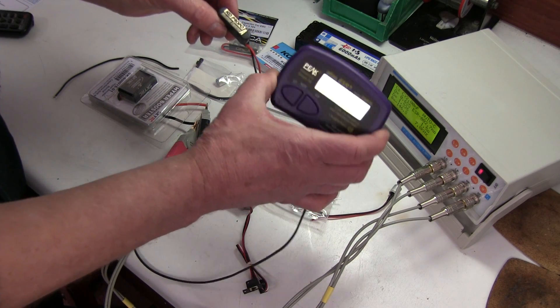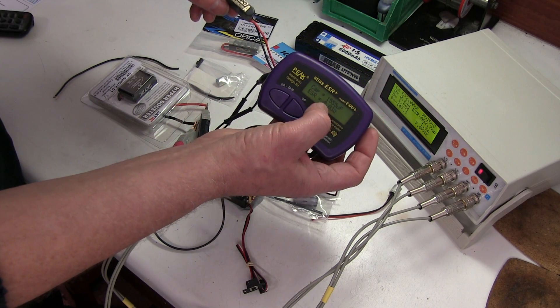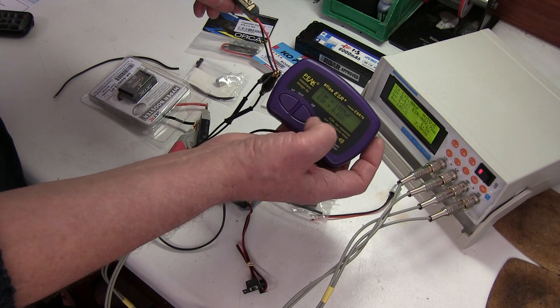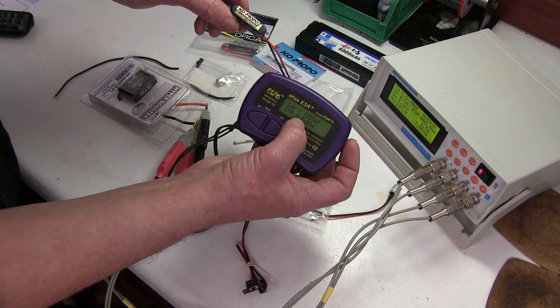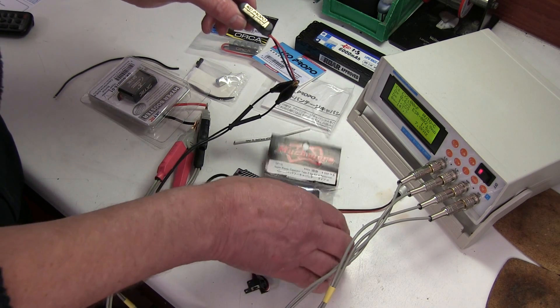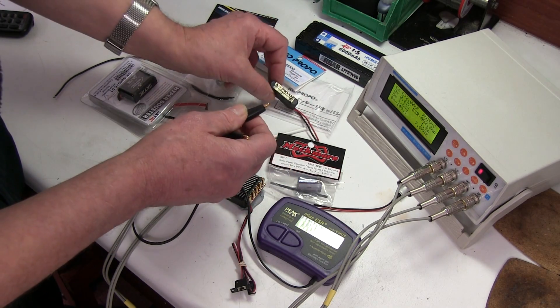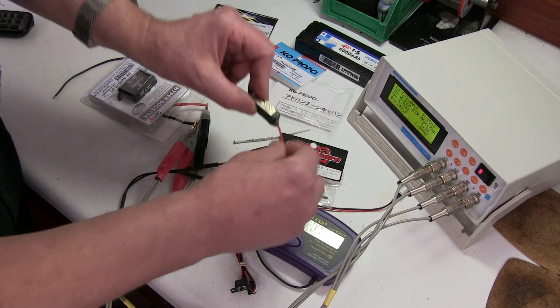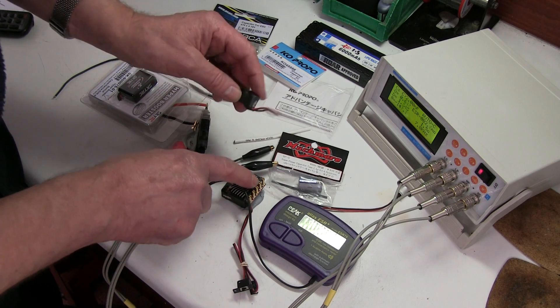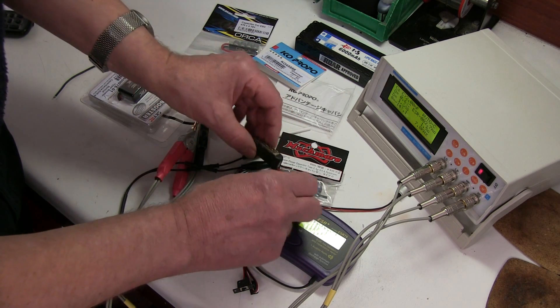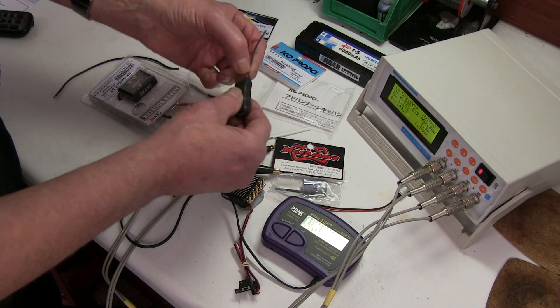Now let's check this KO one. This KO one cost a fraction more than the Orka one and it's called the Advantage capacitor. 0.03, 1555. So the capacitance is much better in the KO than the Orka one. On my meter it's 0.03. I mean 0.02 was the best one we've seen so far, so I would say that capacitor is better than the Orka one. And this has got thin wires as well. Cut them as short as possible when you solder them onto the plus and minus.